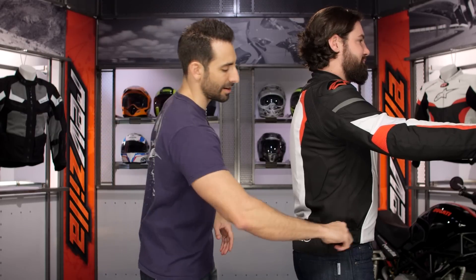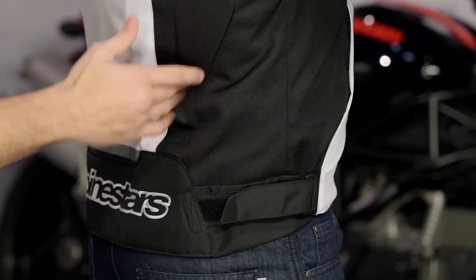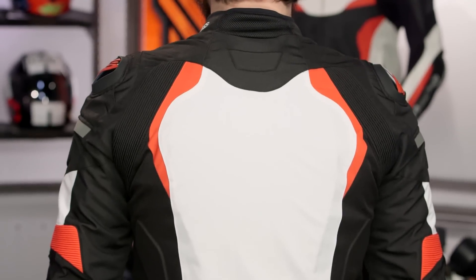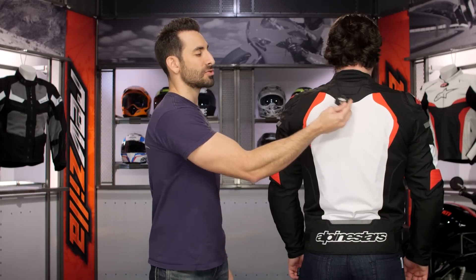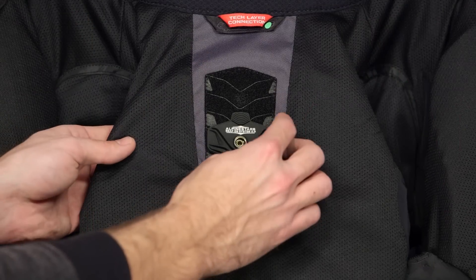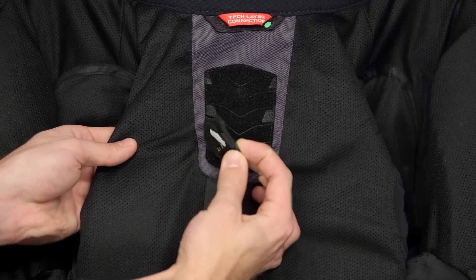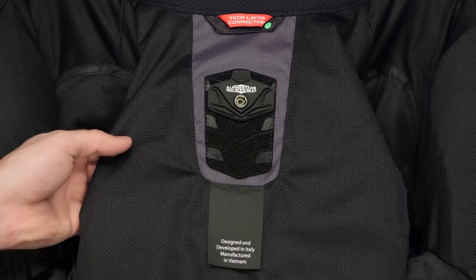Notice that I can cinch that hip down as well, tying everything together. You do have some basic kidney protection there as well. If we look at the back, it comes with a foam pad — pull it out and replace it with a CE Level 2 back protector. KR1i or KR2i from the Nucleon line — you could also go KRR. All the new Alpinestars jackets have this rubber TPR, which is Velcro, that hangs inside. You can pull it out when you're not using it, but if you want to put it in, you can use a race back protector like the KRR to hang and snap in that back protector.